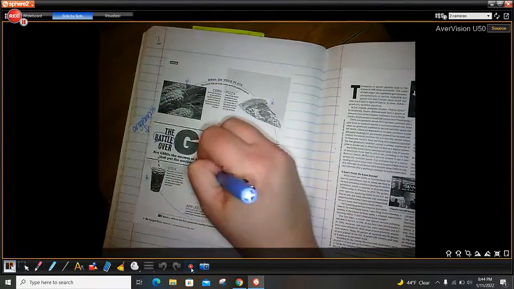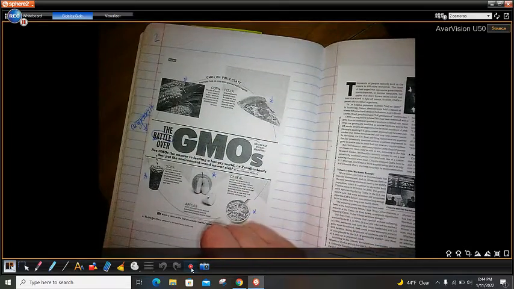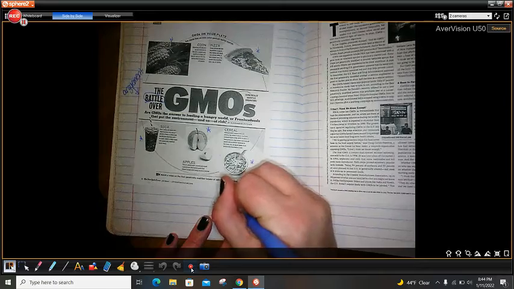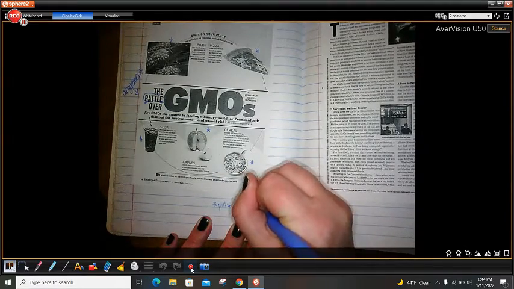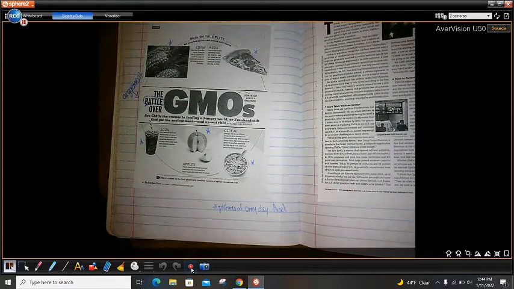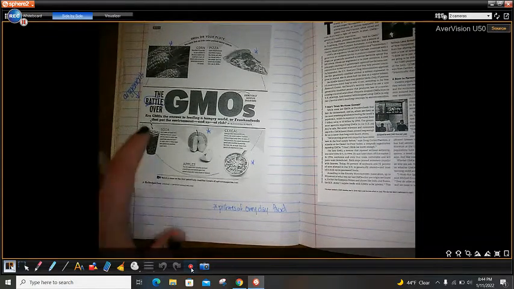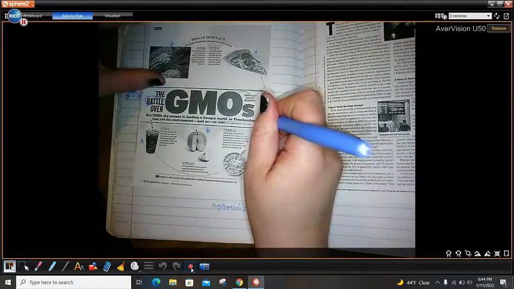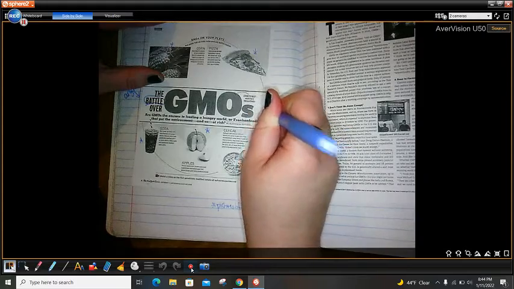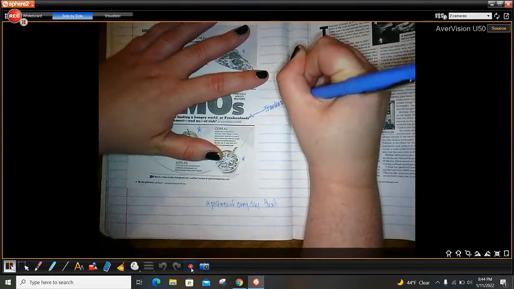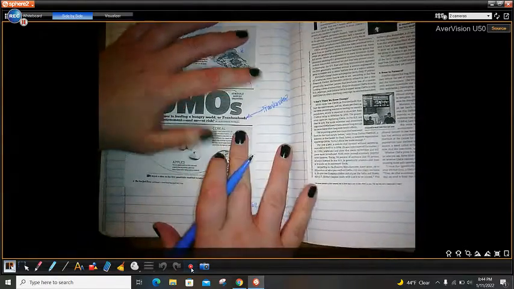And I'm going to notice, I'm going to put this right here, pictures of everyday food. Sorry, my handwriting's terrible today. Pictures of everyday food. Soda, apples, cereal, pizza, corn. Most of us probably eat most of those foods. This word frankenfoods I brought up yesterday. Is that supposed to be like Frankenstein? I'm going to put Frankenstein with a question mark.